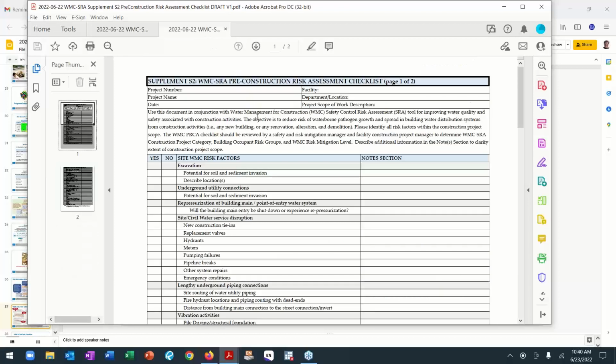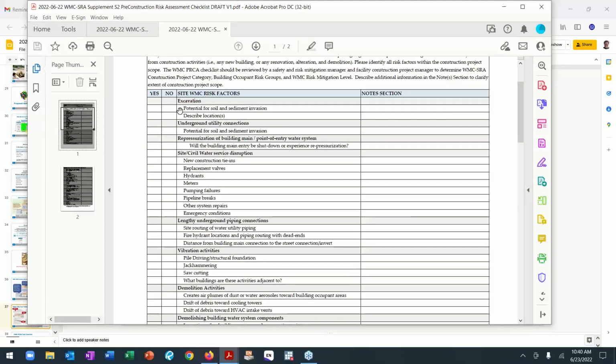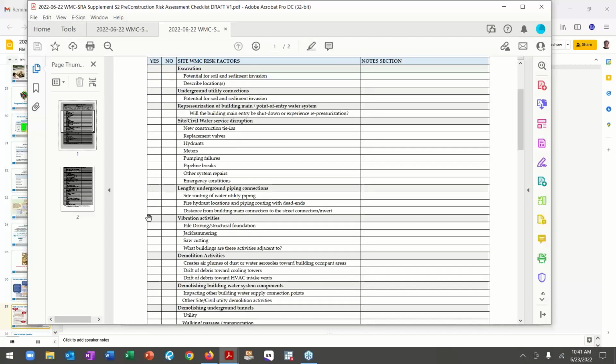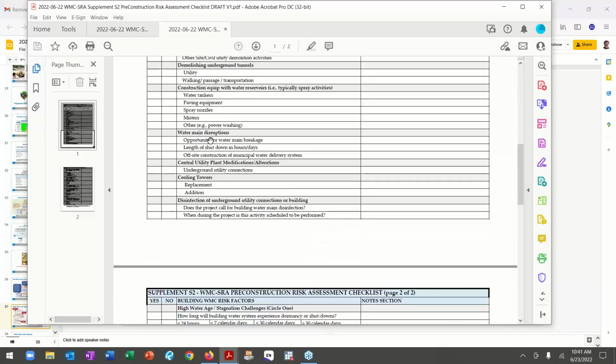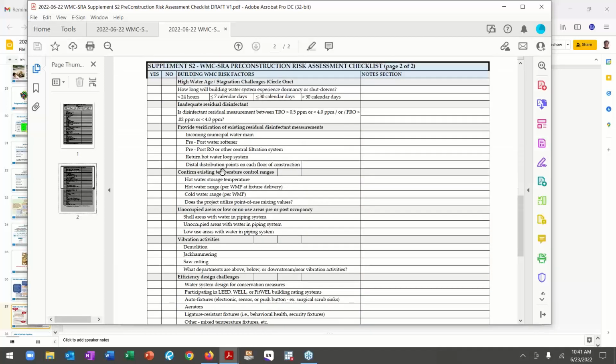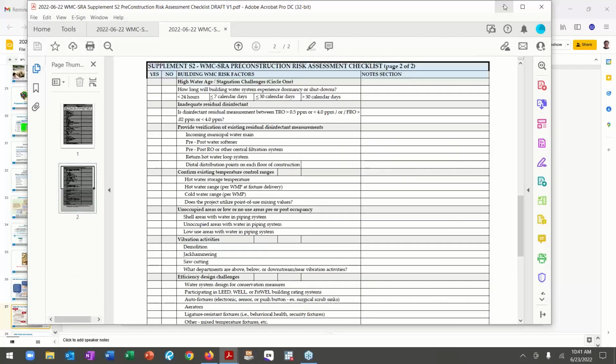So the second tool that we provide in our paper is a safety risk assessment. And here are all those risk factors I talked about, divided into site risk factors. Have your contractor, when they're explaining their project to you, say yes, we're doing excavation, or no, we're not. Or what's the length of the unoccupied space? What's going on with vibration activity? All those things are listed out here, both for the site, and then there's a checklist for the building risk factors. Those are intended to be helpful tools that you'll probably want to download.